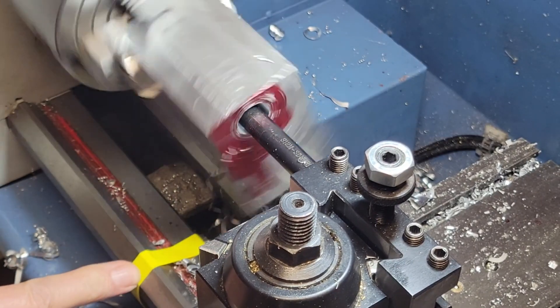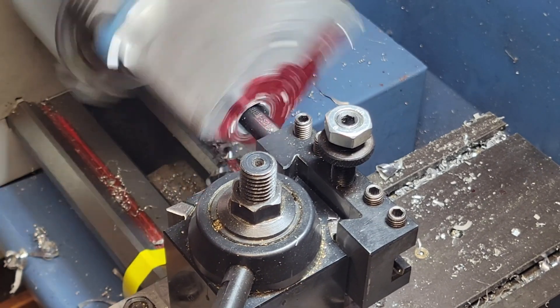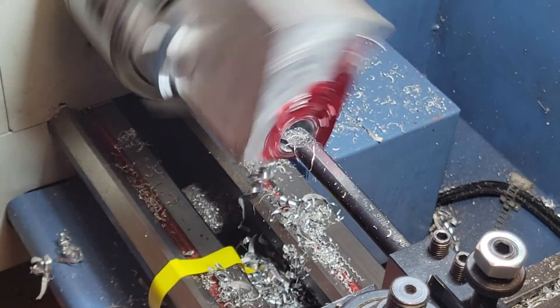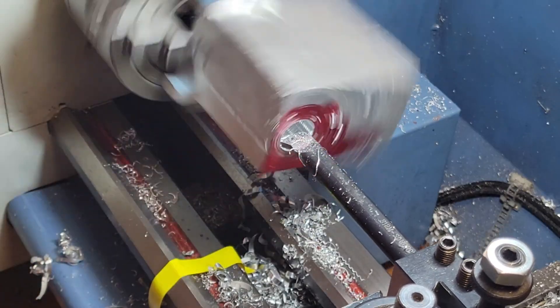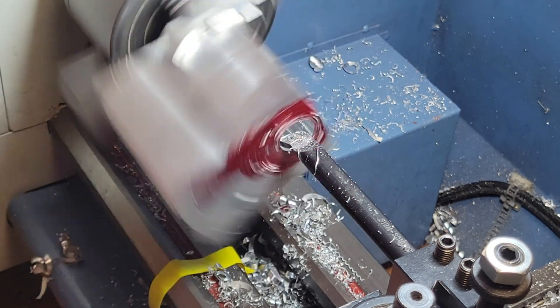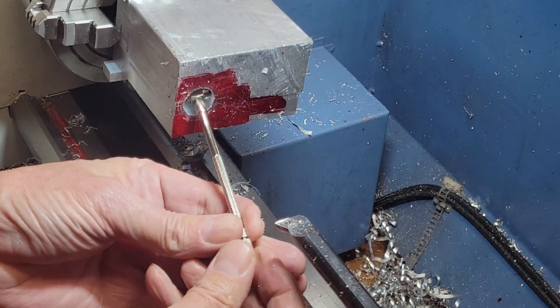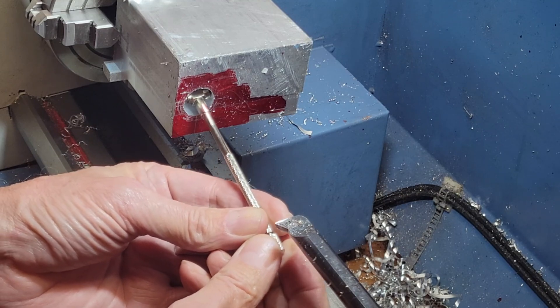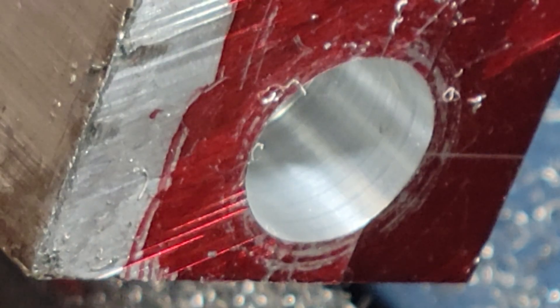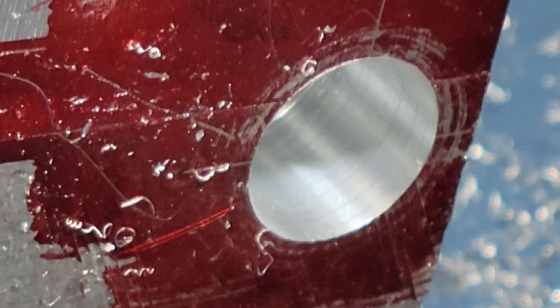Notice the yellow tape I have placed on the ways to let me know where to stop the carriage so I don't inadvertently crash it into the work piece. We make repeated skim cuts a half inch from both ends, as this is really the only section of the bore that needs to have the proper internal dimension. Telescoping gauge assists in measuring the internal diameter and lets us know we're at final dimension.